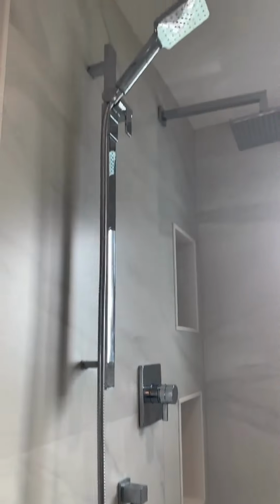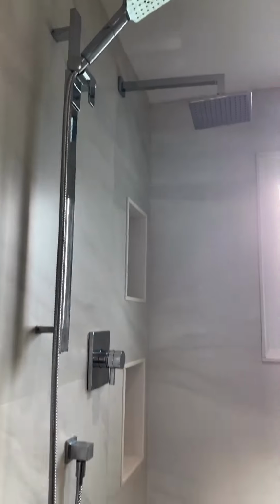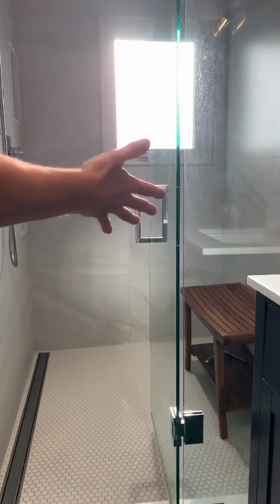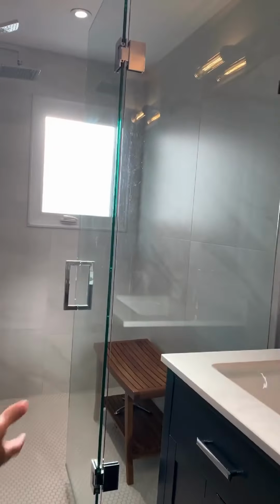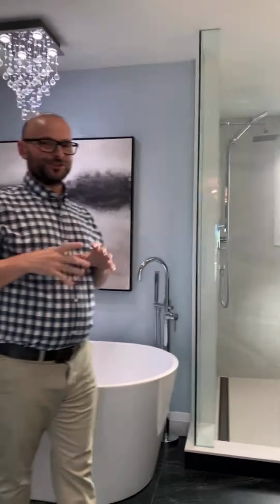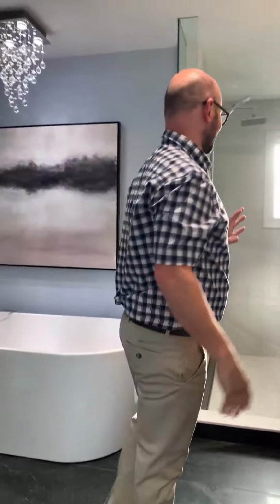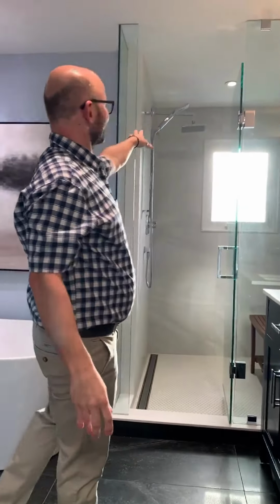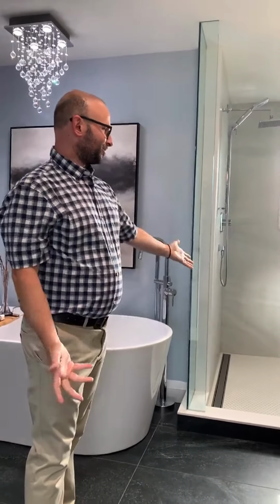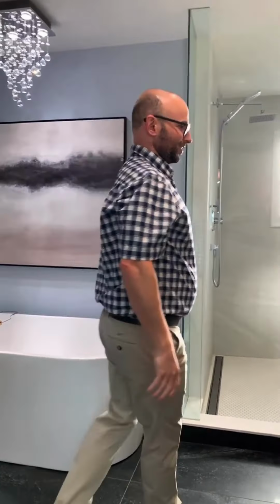And the cool thing about this shower is it's designed where two people can shower at once. If you look at the valve in the distance, if you turn it at 12 o'clock, both will come on. If you turn it at 3 o'clock, the rain shower head comes on. It gives you more of a therapeutic feel. You take your teak bench, slide it underneath, and there's no better feeling in the world than having water gracefully drip all over you. Until you try it, you gotta try it, that's all I'll say.